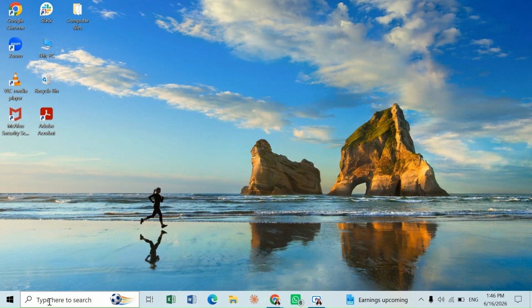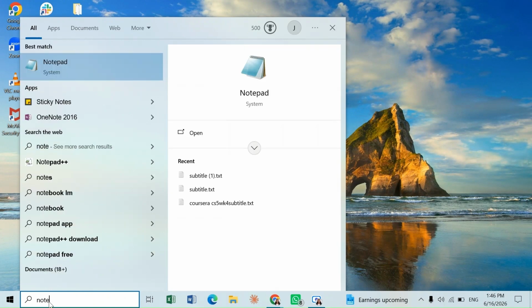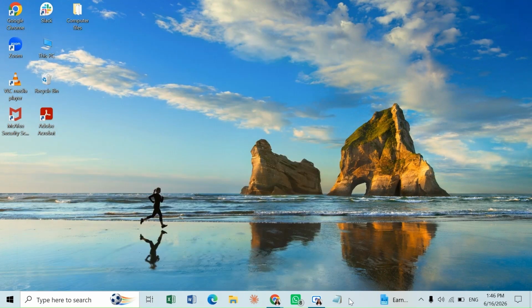Maybe I am using Notepad a lot and I want to pin Notepad on my taskbar. The thing that I'm going to do is again open my Notepad application and then, okay, I'm going to type and search for my Notepad application. I'm going to right click on my mouse. Then I will choose the option to pin to taskbar. So once I pin the application to taskbar, I don't need to have it open for me to see it at the taskbar. I can always have it pinned there.